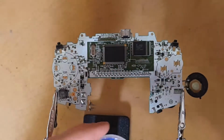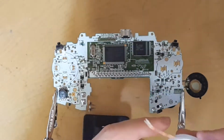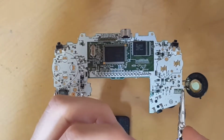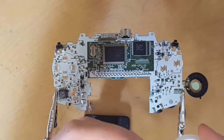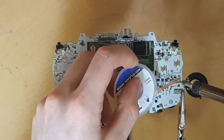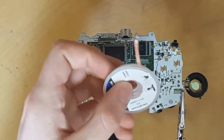So what I have here is some solder removal wire, wick. This is basically just braided wire with flux in it. I think that's what's in it. Correct me if I'm wrong. But what you do is you put this on top of the solder you want to remove, put your soldering iron on it, and it'll wick it into this.